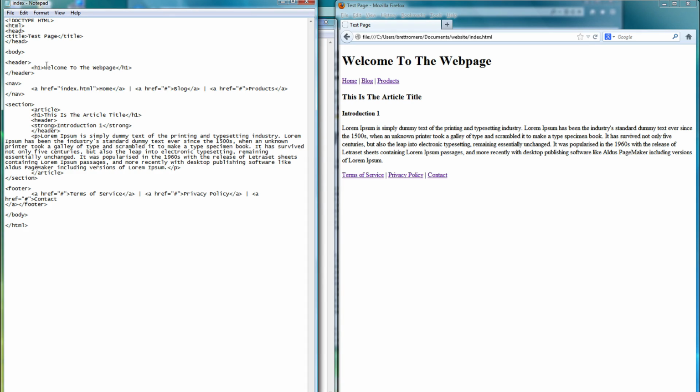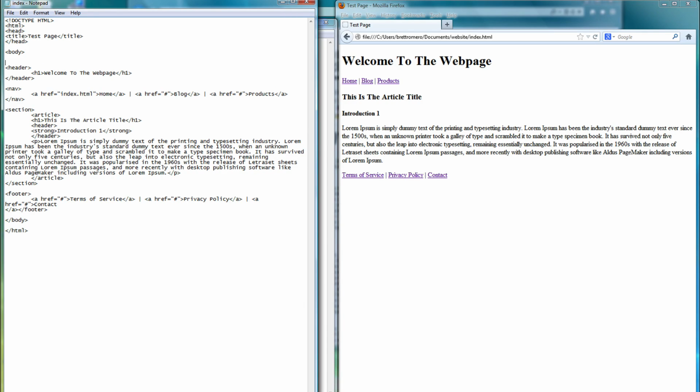And before I make some changes to the CSS file, I need to wrap everything inside of a div. So let's see what this looks like and why we need to do that. Under the body, I'm going to do a div, and I'll close this div right above our body tag down here.